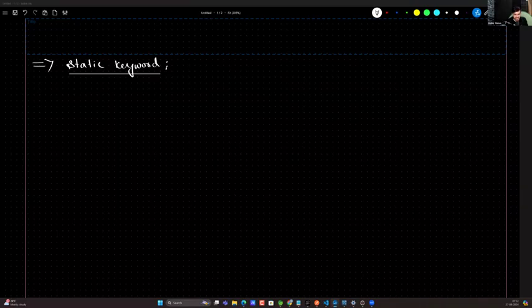Yes, we have seen it: public static void main, in the main method. Great. Now let's understand this journey on the static keyword.